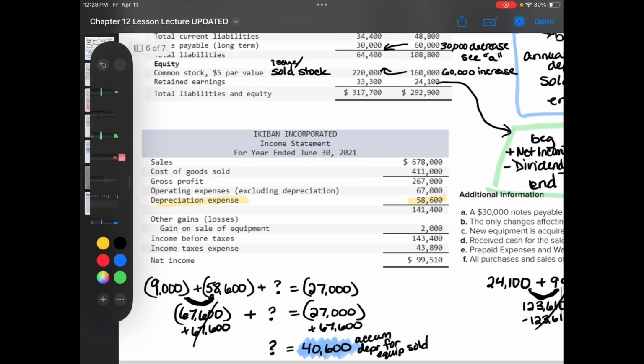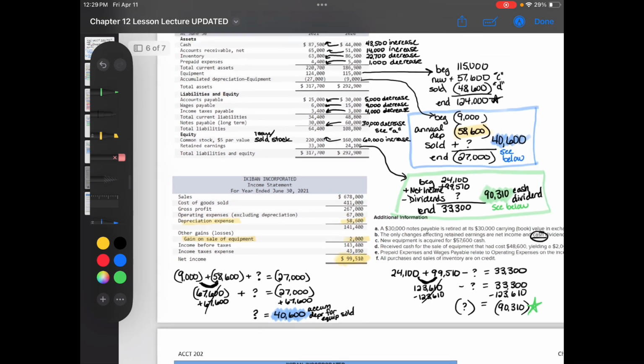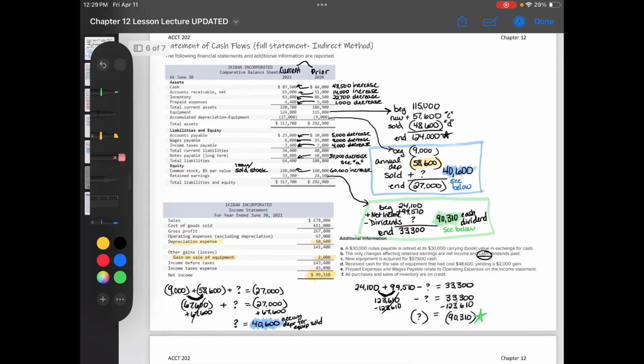I did highlight depreciation expense. That's an important thing because I know I'm going to have to add it back. And also look for any gains or sales on equipment or any long-term assets. So I found that. I'm going to need that information. And of course, I need that net income number. That's all I need from here. There are some notes reminding me that a lot of my current assets are related to things on the income statement. That's an important piece. That will be how it is in this book. You won't see any tricks there. But that's it. So at this point, we've gone through this entire page and done a ton of work, right?